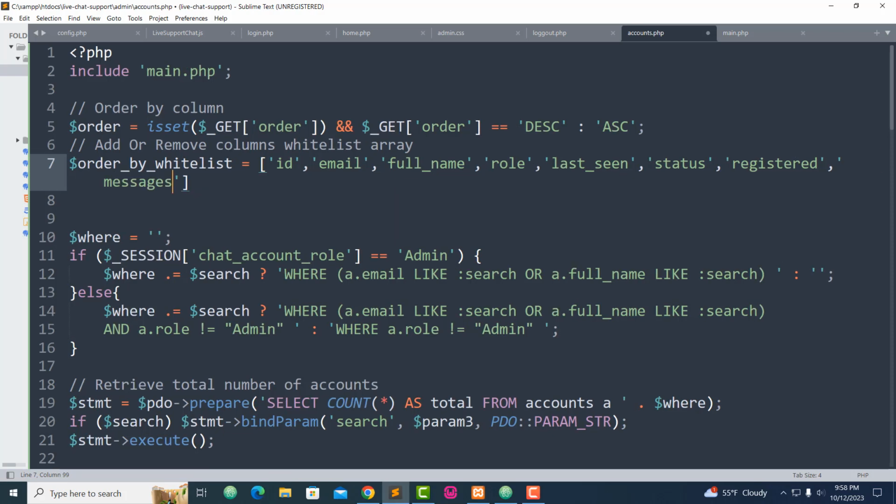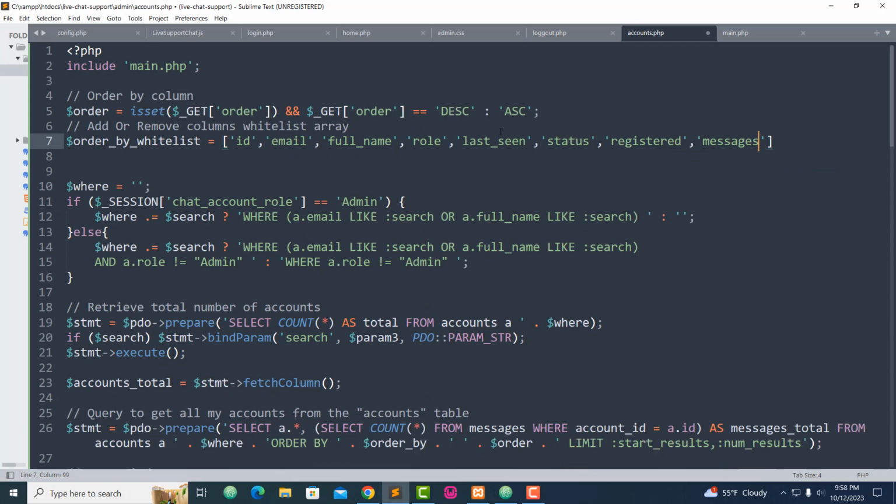Remove this. Make it smaller. Yeah, I'm trying to make it smaller for you guys. We have registered messages. No, that's messages total. Okay. Messages underscore total, not messages.